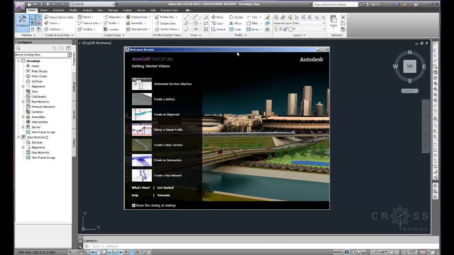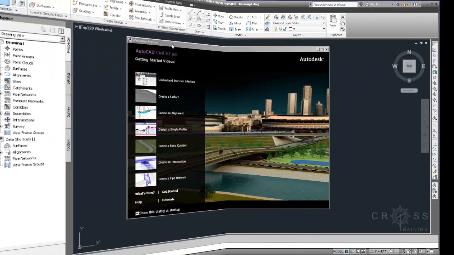Civil 3D is basically a dynamic engineering modeler. So those of you in the civil engineering profession, this is a great program for you. If you're in landscape architecture, a lot of the things we do overlap with what civil engineers do. We may not be able to sign off on drawings like civil engineers can, but we can at least operate and use the same programs that civil engineers use.